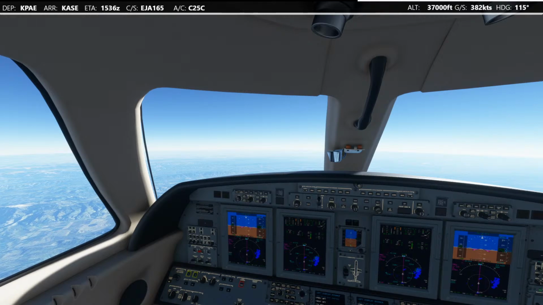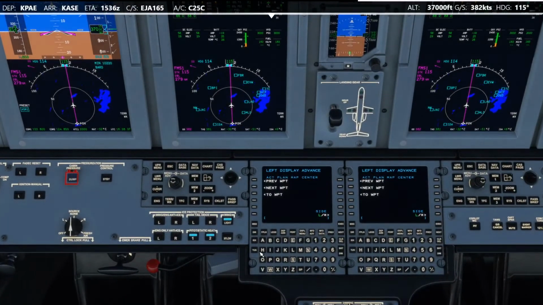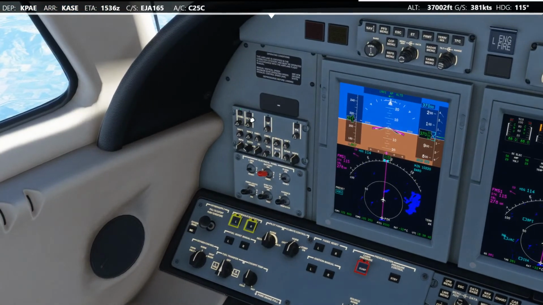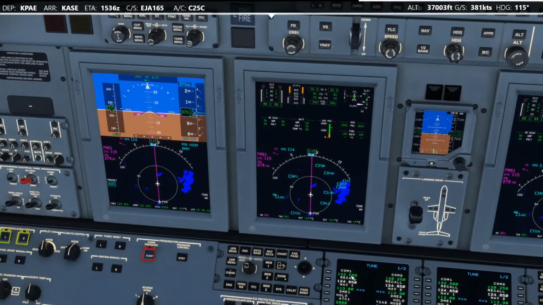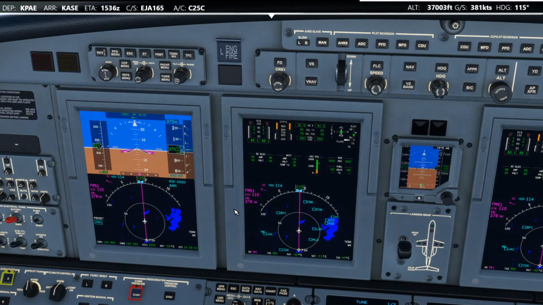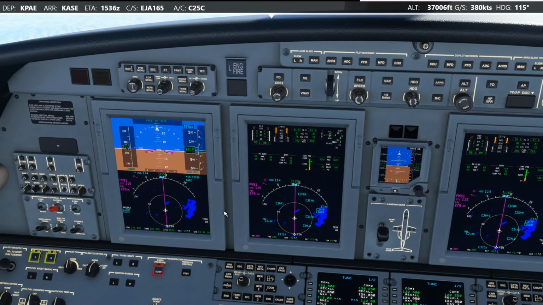Let's have a little look then. So 120.25. Let's go tune. We'll stick that into COM2, shall we? Flick across to COM2, activate that. And what we got? DBL's coming up actually. I think that's 276. That's our next waypoint. And our call sign is ExecJet 165. Will be flight level 370.